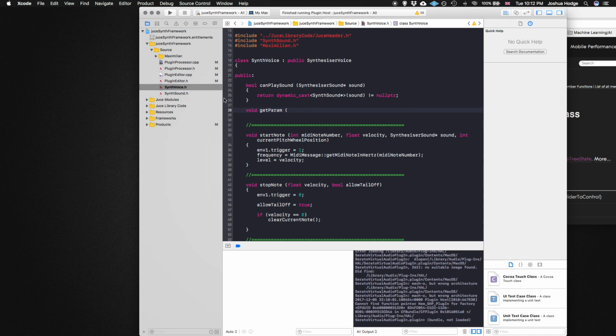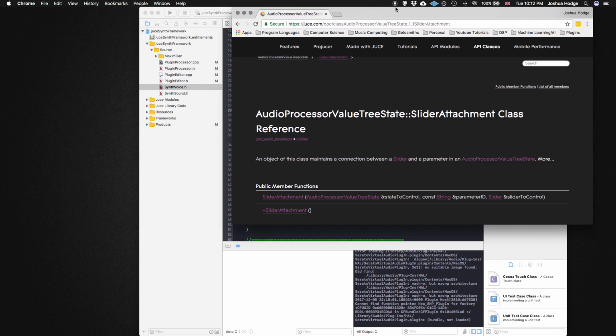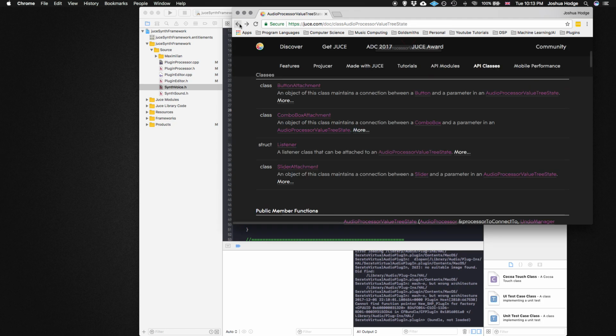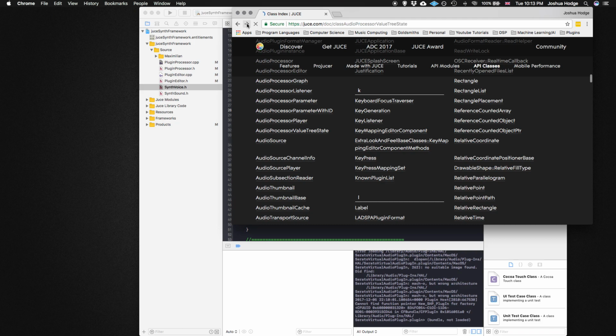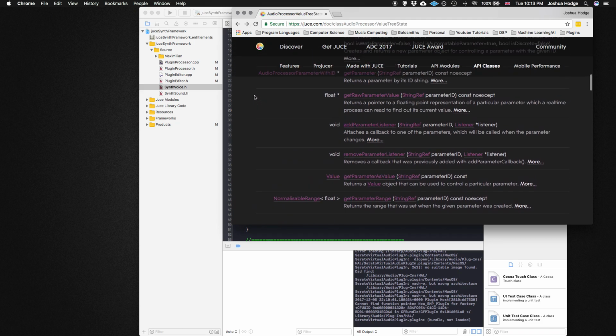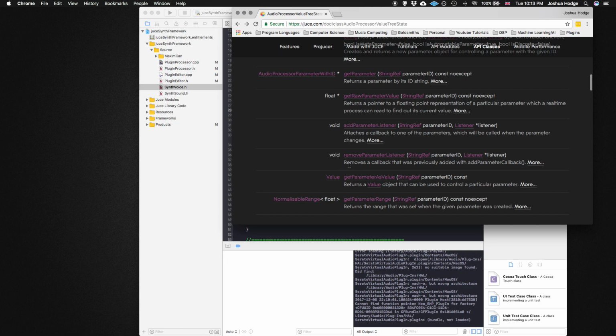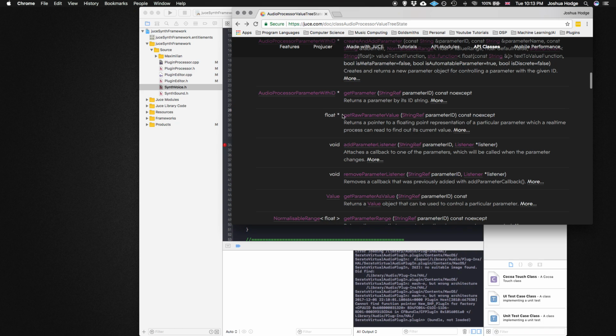The way it does this, and this just happens to be because I've done this before, is through a pointer. If we go through our audio processor value tree state and scroll down here, we've got this parameter called get raw parameter value.